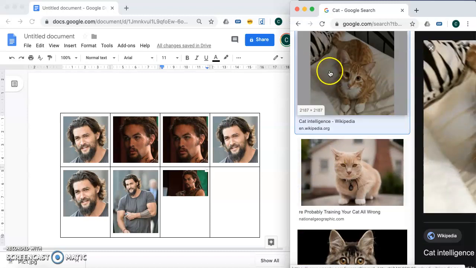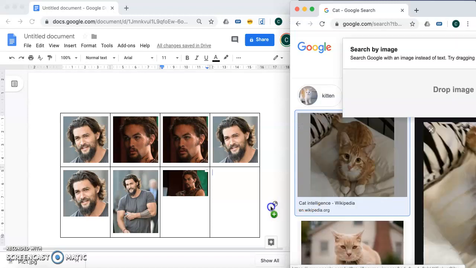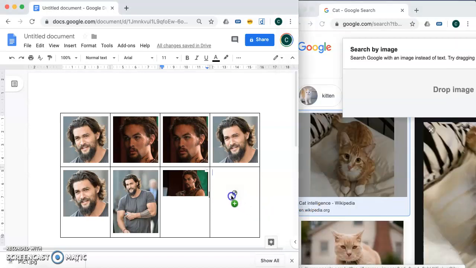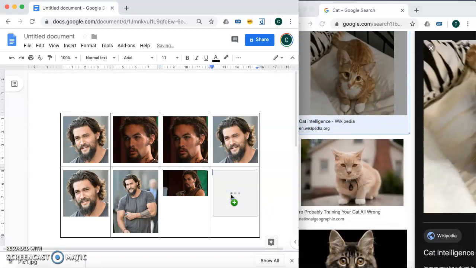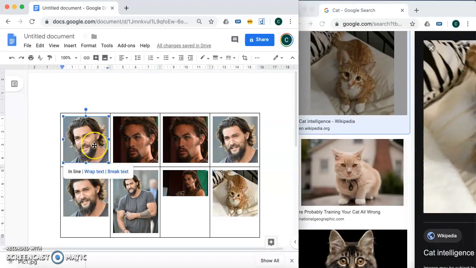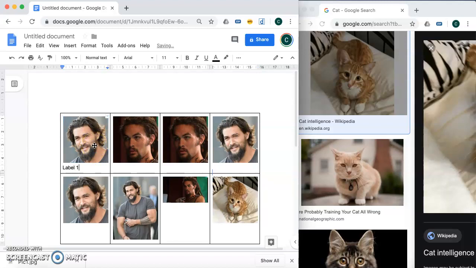And I always click the thumbnail that I want, because a bigger image comes up on the right side. You just drag it across. And it's going to put it into the document. There we go. And you can add labels to this. And then you can style that however you like. You could have a label at the top. So it's just a nice, quick and easy way to create your own visuals with free tools. Have fun.